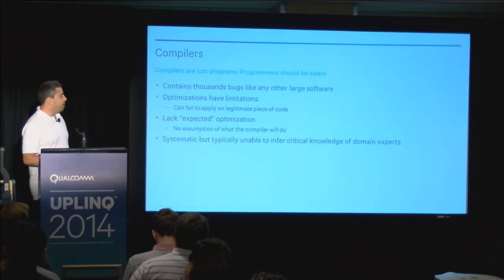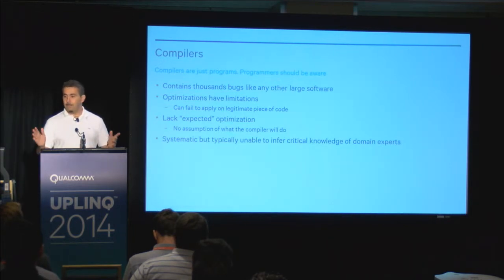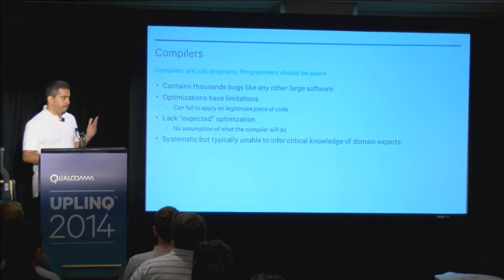And unfortunately, a lot of developers fail to understand that compilers are really programs. They have thousands of bugs in them because they're large, they're big, they have bugs, they don't work. Often if you have a large software, you run into a GCC bug or LLVM bug, and you know that it's not your application, you know that it's the compiler producing the incorrect code.